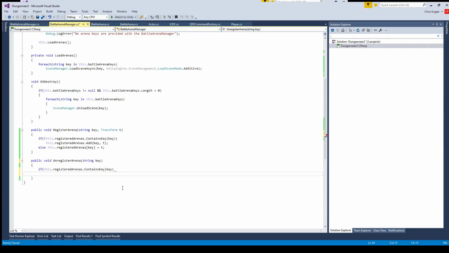We're going to unregister. And part of the unregistration, we're going to unload the scene, I think.